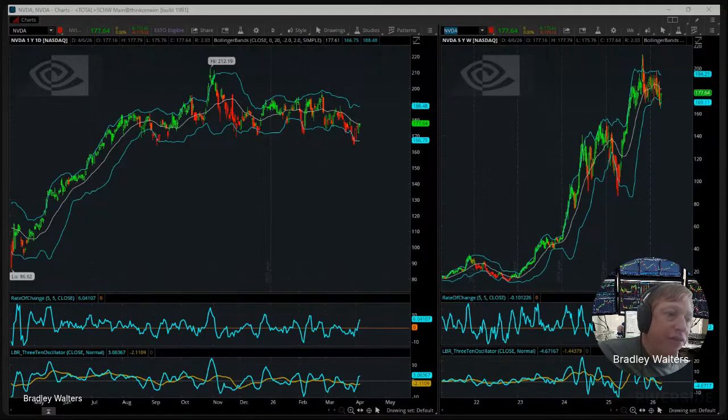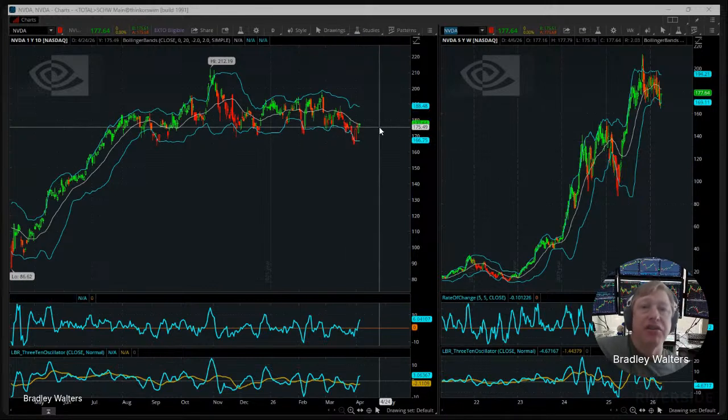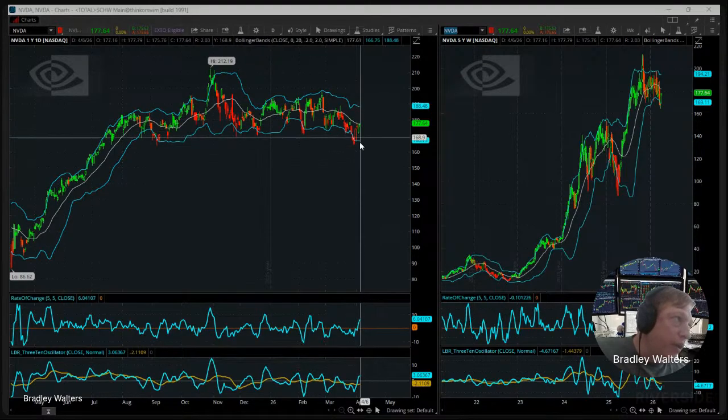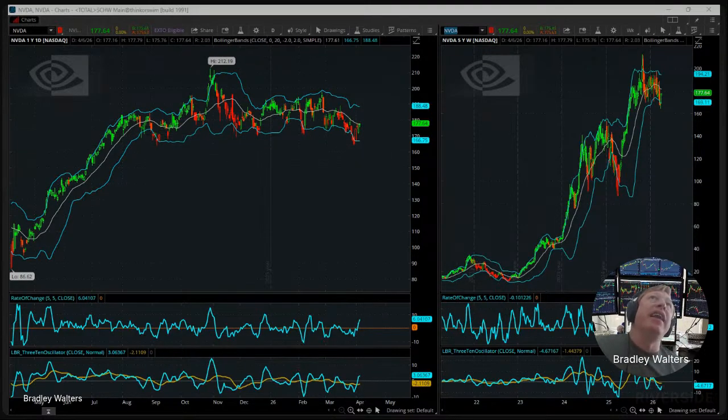And all this type of stuff is very unique, because what you're used to in a normal marketplace is not happening, because you have things going on around the world. What would normally be a very bullish signal for a stock like Nvidia, trading right here at the 20-day, bouncing off the Bollinger Band, we go in today and the stock's down in the pre-market. As we go into the opening bell, it's at 175, and it closed yesterday at 177.64.